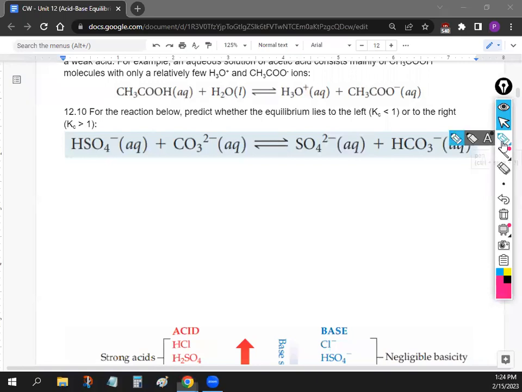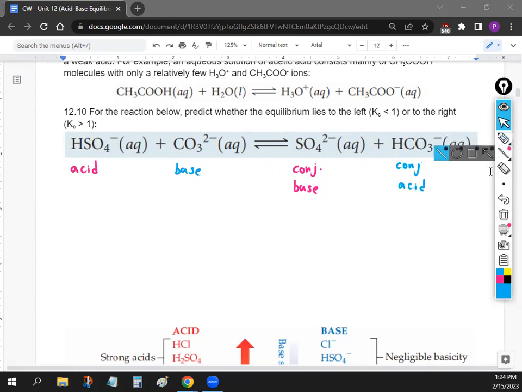Okay, let's take a look at this. Let's identify what these compounds are. If we take a look at the first compound, is it an acid or a base? It is an acid, correct. Let's go to the next one. Obviously this one is going to be the base then, right? All right, let's go to this one. What is the term for SO4 2-? Yeah, not conjugate acid, conjugate base, because it needs to turn into the conjugate, so it switches. Which means obviously this one is going to be your conjugate acid.